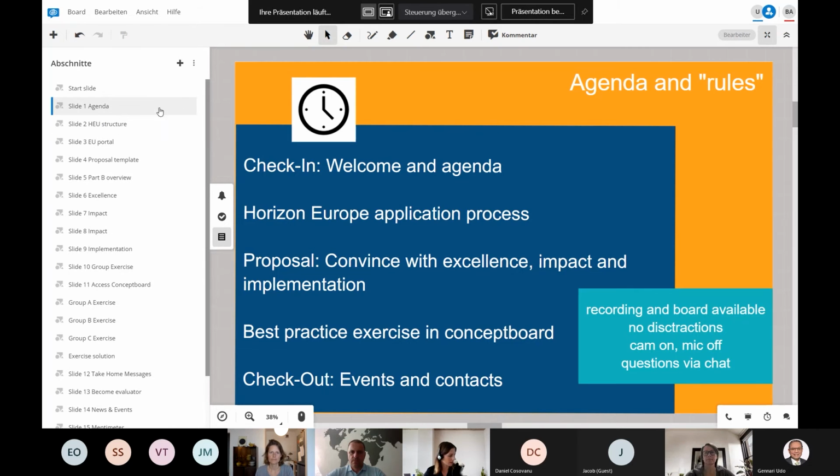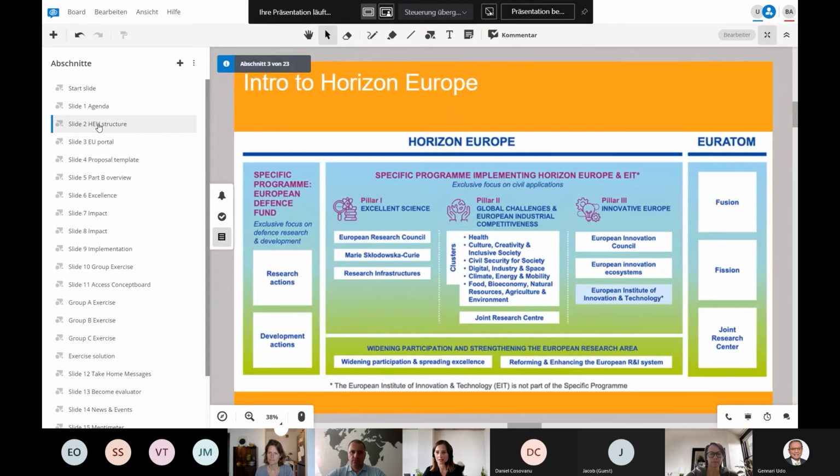Good. So if there are no issues at the moment, I would say that we start with a structure I'm pretty sure you have already seen before. Horizon Europe is structured in three pillars. Pillar 1 is the one dedicated to researchers.